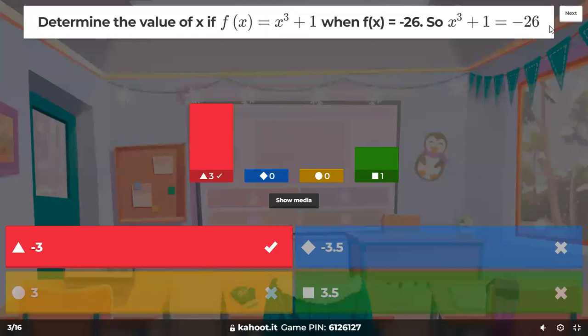All right, so if I'm solving this, I'm asking myself, what is x cubed plus 1 equal to negative 26? What do I need to do to get x by itself? Subtract 1. So I'm left with x cubed equals negative 27. What do I need to do to get x by itself? Take the cube root. If the power is cubed, I'm taking the cube root. The cube root of negative 27 equals negative 3, because negative 3 times negative 3 times negative 3 equals negative 27. Again, if I wasn't strong with the cube roots, I could press the what button on my calculator? Math.